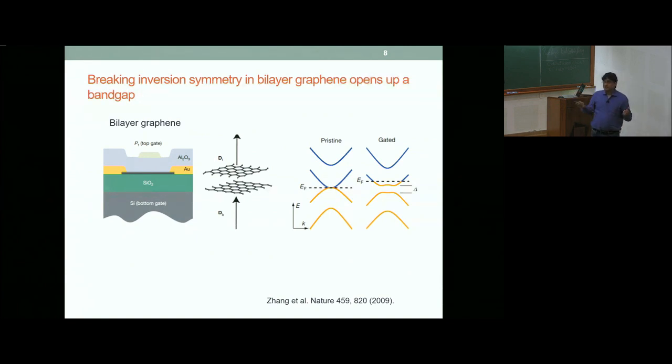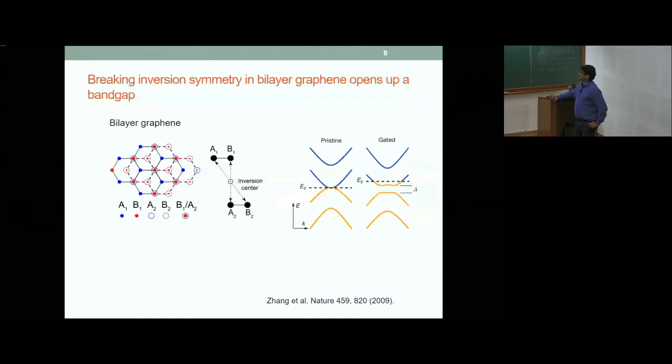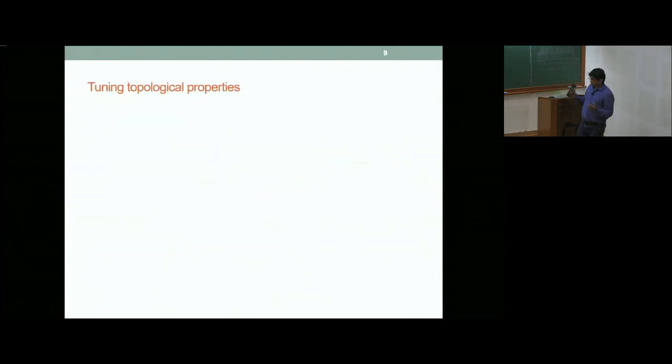It scales up to about 200 meV or so with large electric fields. So there are not many examples of being able to tune a band gap so nicely. And you can understand this very simply. This is the crystal structure, and this is the simplest depiction of this lattice. The moment you apply a perpendicular electric field, you will break the inversion symmetry across these two lattices, because this one will have a slightly higher potential energy than this one, and that symmetry is no longer available for you to play with. So this consequence, the ability to tune these Hamiltonians in situ in some way, is really nice.